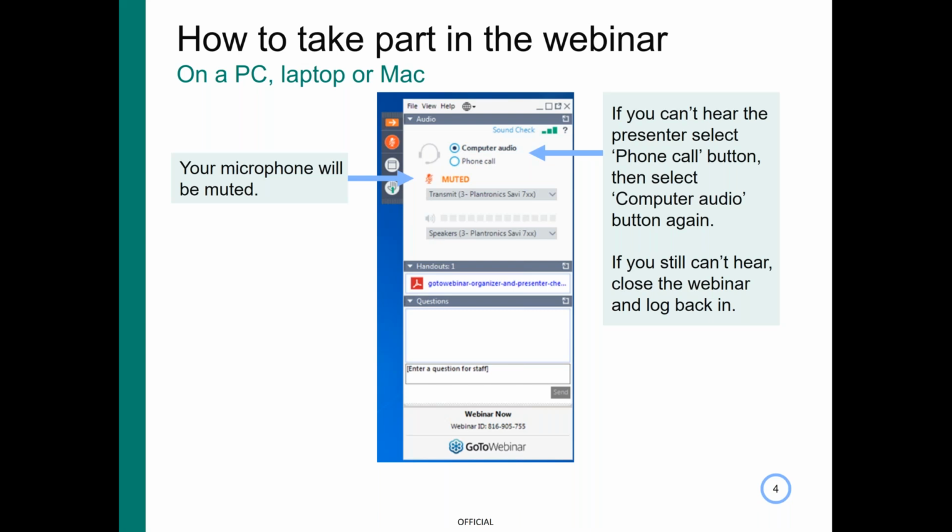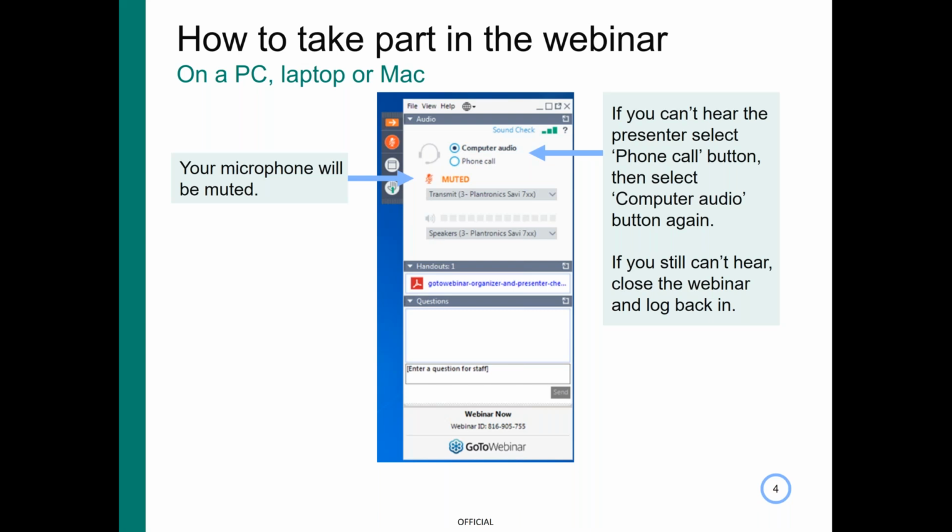There is a message at the top right-hand side of the screen for anyone who can't hear me. You can usually fix audio problems if you select the phone call button, then make sure you go back and select the computer audio button again. If this doesn't solve the problem, then close the webinar and log back in.